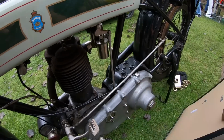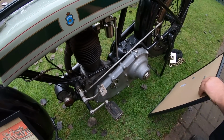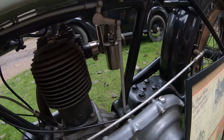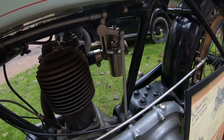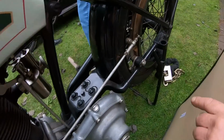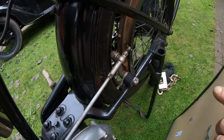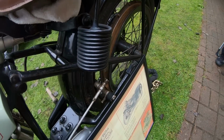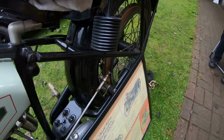And the rear brakes. Do they have carburettors, sorry, being stupid? Not there. It's too early for carburettors. Oh yeah, that's it there. I couldn't see from that side. Yeah, got rear brakes. You told me. Yeah, that's the rear brake, those little blocks in there. But that's left over, that's the belt wheel from when it was a belt drive version, and they just left that there as a brake. Oh, really?